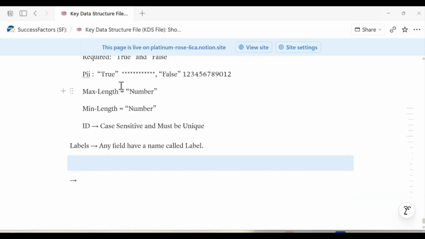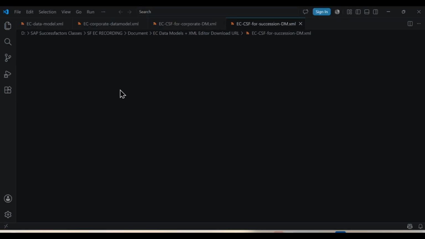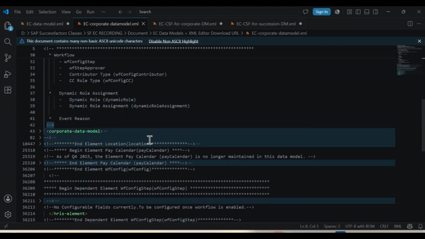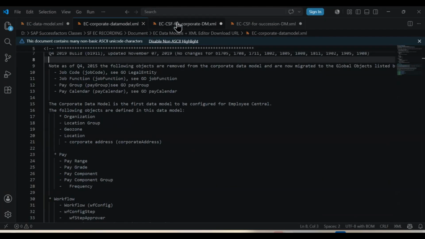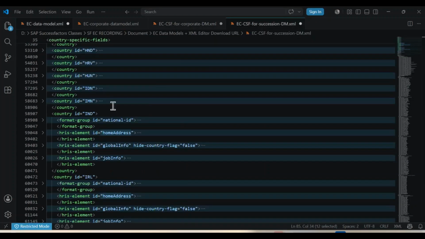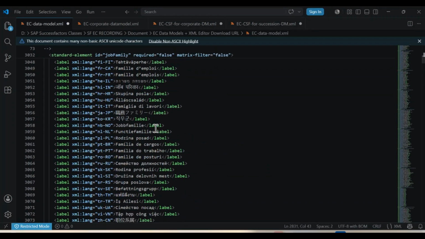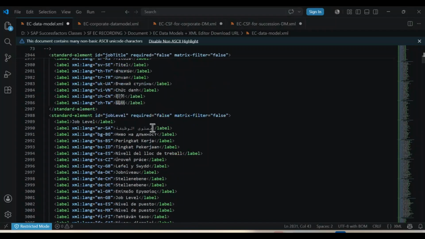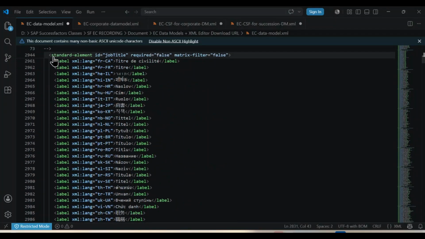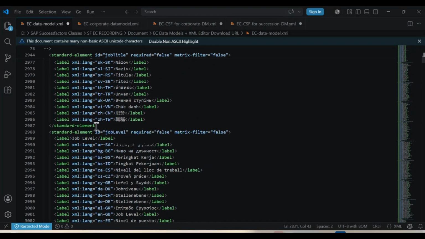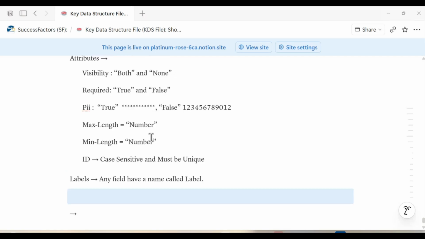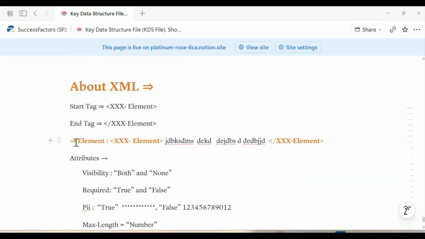If you see, these are the four XML files. We learned about the XML file: start tag, end tag, whatever things you are maintaining. So the element has a start date and end date, and within this start date and end date you have to maintain your content.